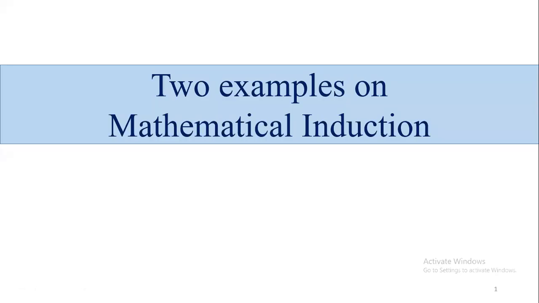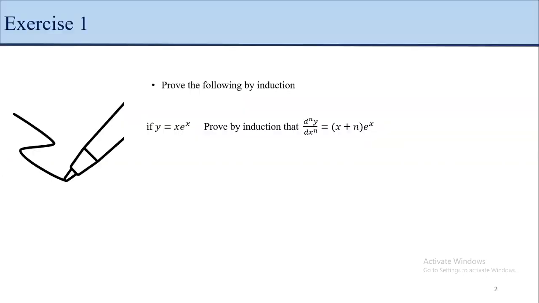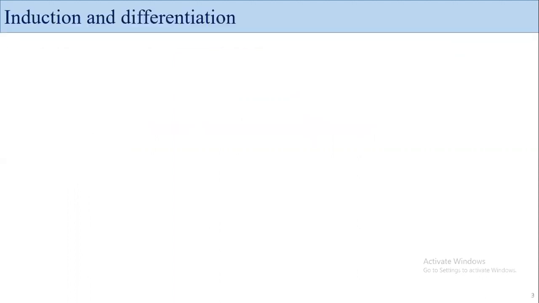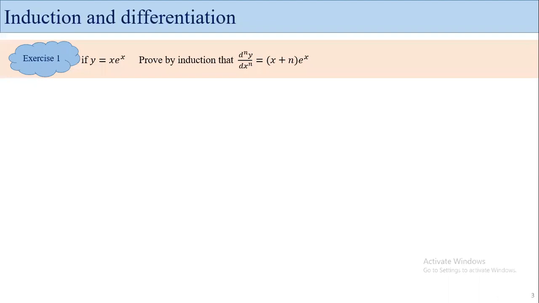In today's video, we are going to solve two examples on the application of mathematical induction. In the first exercise, we are asked to prove by induction that if y is equal to x multiplied by exponential of x, the nth derivative would be like this. Typically, we have 4 steps in using the induction rule.